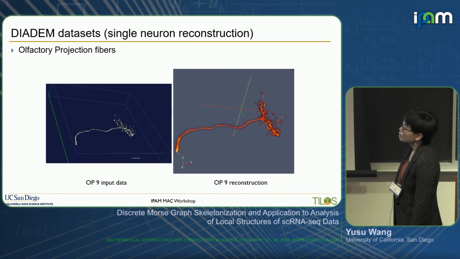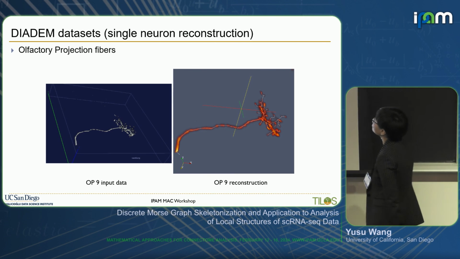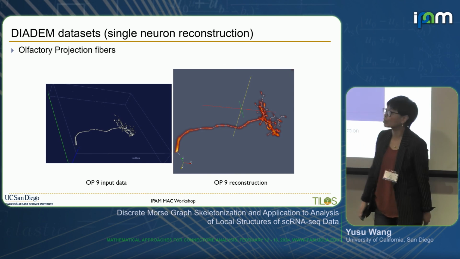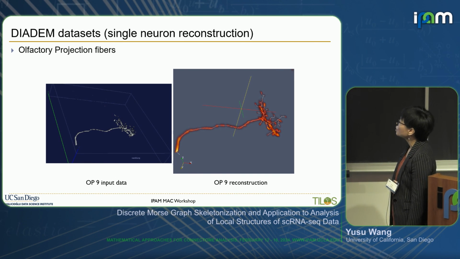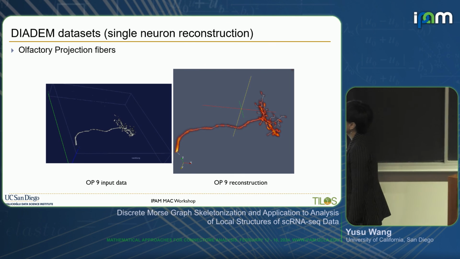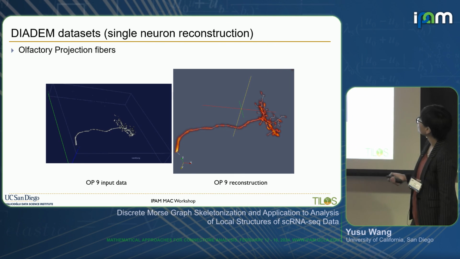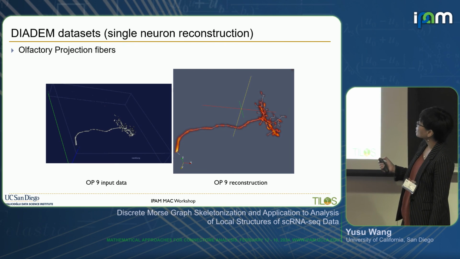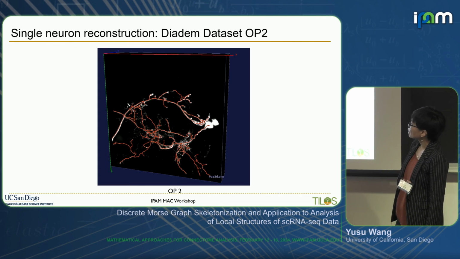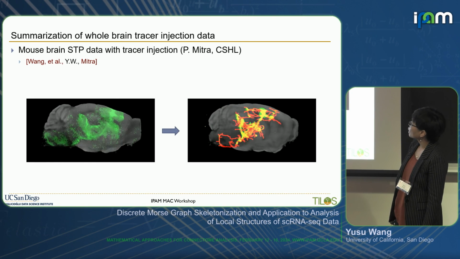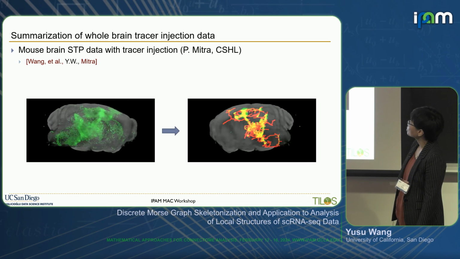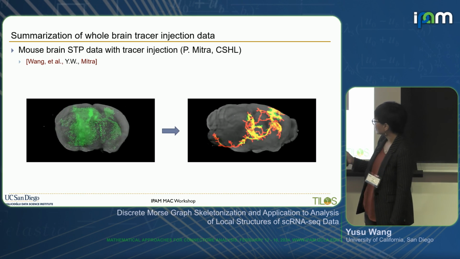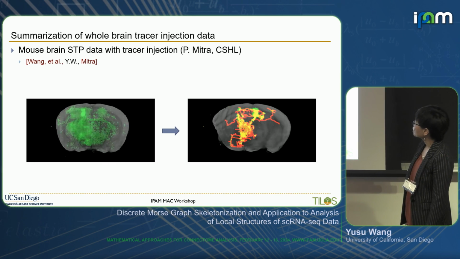And this is just a really simple example. As I told you, this algorithm is originally very old. We developed it more than 10 years ago. This is from the DIADEM data challenge. This is not the challenging data, and many other methods work very well, but I'm just showing a proof of concept that this is a skeleton computed by the persistence. This is another data set. There are actually two neurons, and we will capture both. And this is when we apply this to whole brain imaging from my collaborator Partha Mitra from Cold Spring Harbor Laboratory to summarize some very coarse tracer injection data.